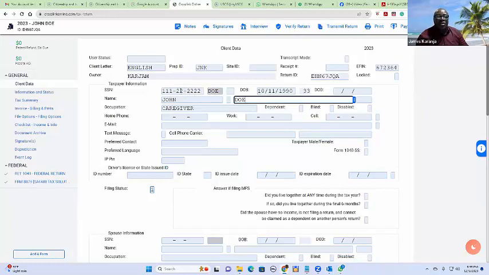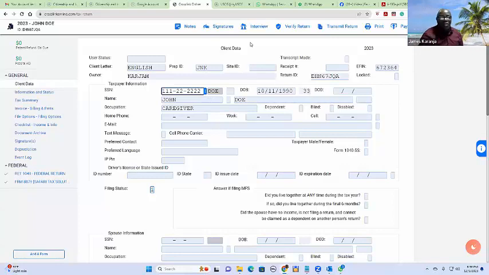So when you open a tax return, rather you start a new return, the first thing it will ask for is the Social Security number. You enter it once and you enter it again. Once you enter it like that, it will open something like this, whereby you will see the Social Security number like it is here.